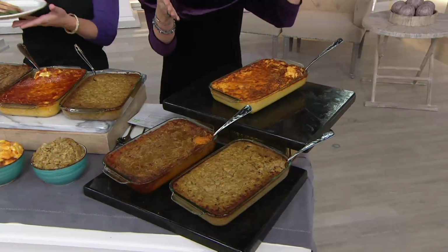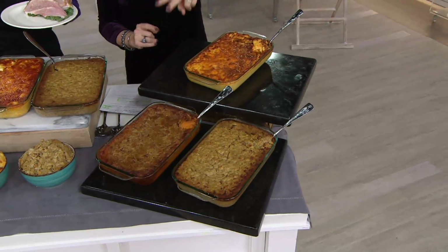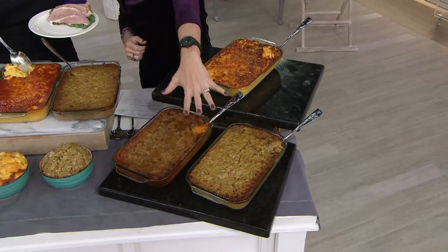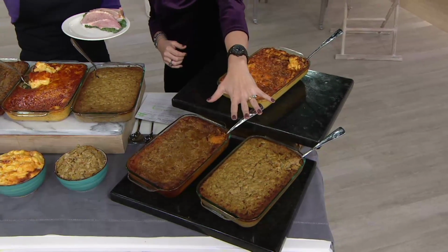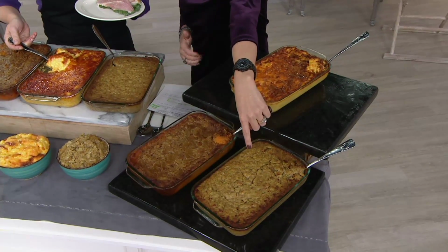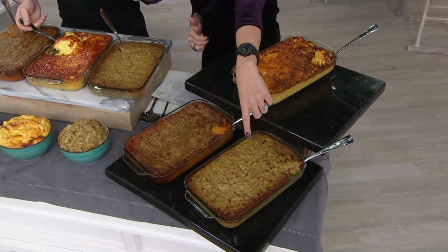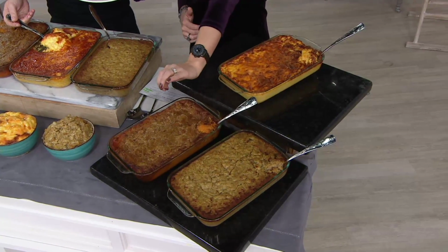Very well. Good. So you will be getting the mac and cheese, 4-cheese, no matter what. And then you get to choose the other 4-pound signature side dish to go along with it. These are their other 2 most popular side dishes. We have the cornbread dressing, which is like a stuffing but way moister than regular stuffing would be. And then we also have the sweet potato. This is the Dutch crust sweet potato casserole.